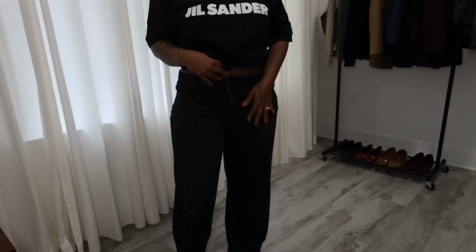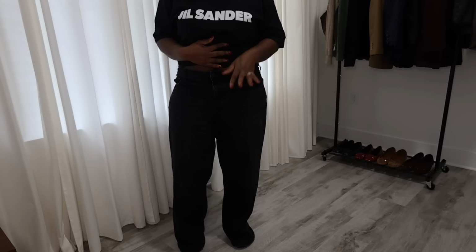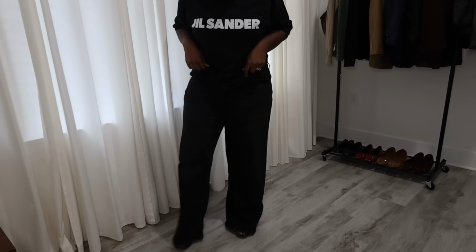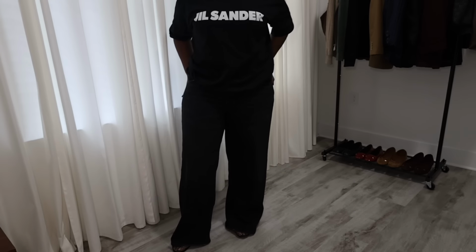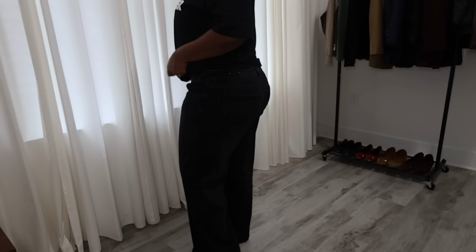So let's try on the jeans and let me show y'all these jeans that I'm wearing, because I get a lot of questions about them. These jeans here are from American Eagle and they do have a little bit of stretch. I like to get mine in a bigger size, so this is a size 14. They do fit really big. They're very, very, very stretchy, but they fall on me nice. I haven't got these tailored or anything like that. I can pretty much wear American Eagle jeans straight out of the store. And yeah, love these. I've had these for a while.